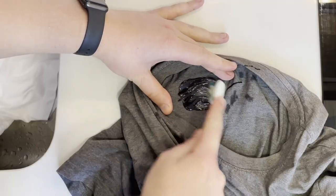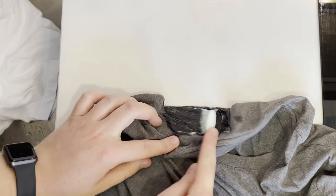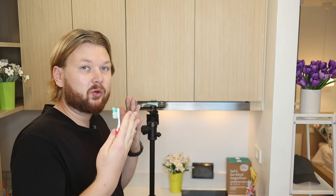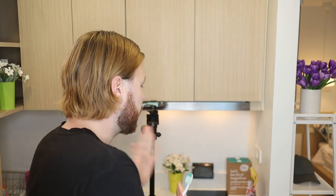Apply a little bit of soap and scrub it in there, making sure it's nicely worked in. Do both edges and make sure it's all properly saturated. From here I'm just going to let both shirts sit for half an hour, letting the cleaning products work. In about 30 minutes I'll cut forward and check how much progress has been made.